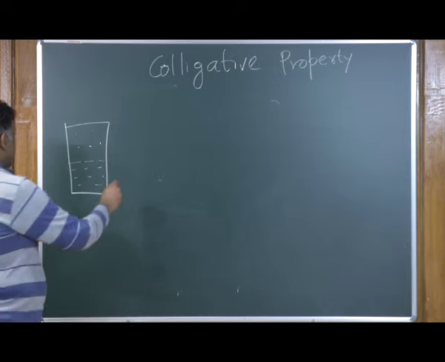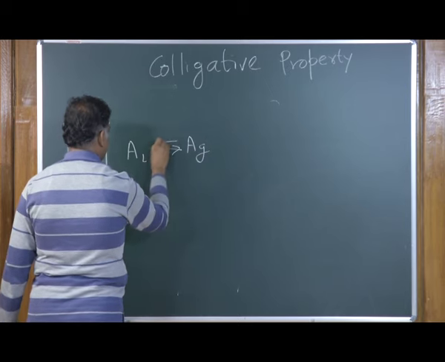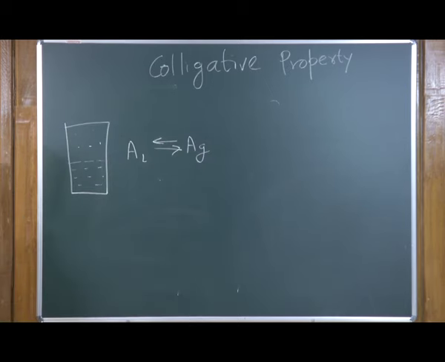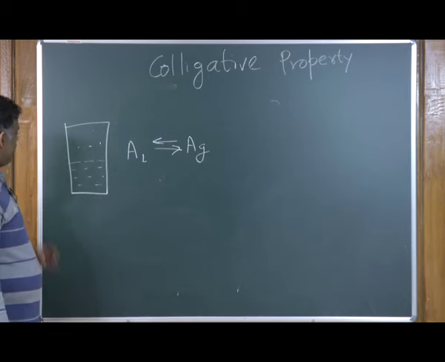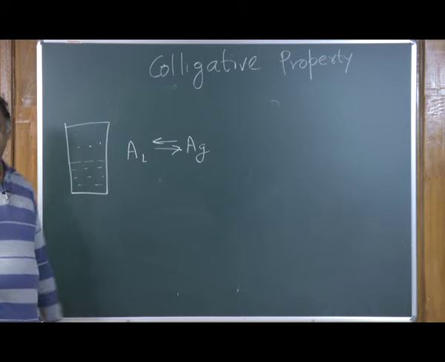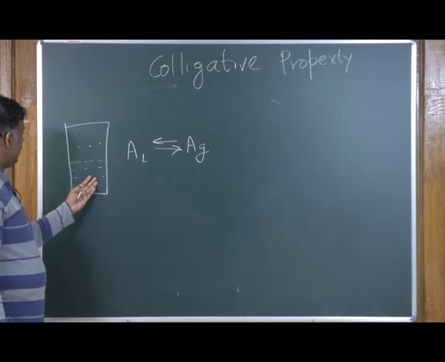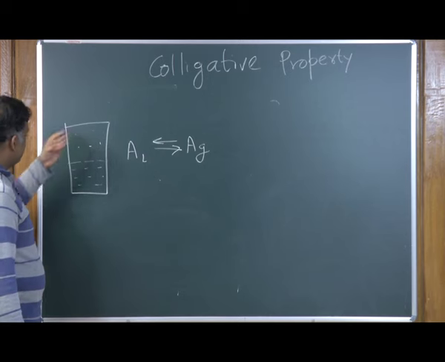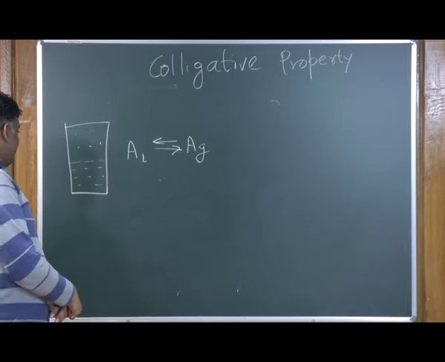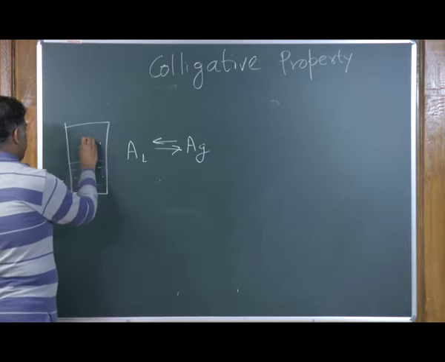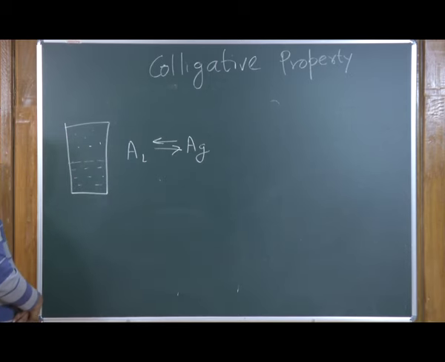We have learned that, let's say this is a compound A in a liquid phase and it goes to the gaseous phase, and this is a dynamical equilibrium, and it will reach equilibrium, and at this point whatever is the pressure exerted by this gas on the surface of this liquid, that will be called vapor pressure. In this container we have only the pure solvent and its vapor, nothing else, because we started with an evacuated flask. So all the pressure on the liquid solvent is due to its own vapor, and this is exactly called vapor pressure.